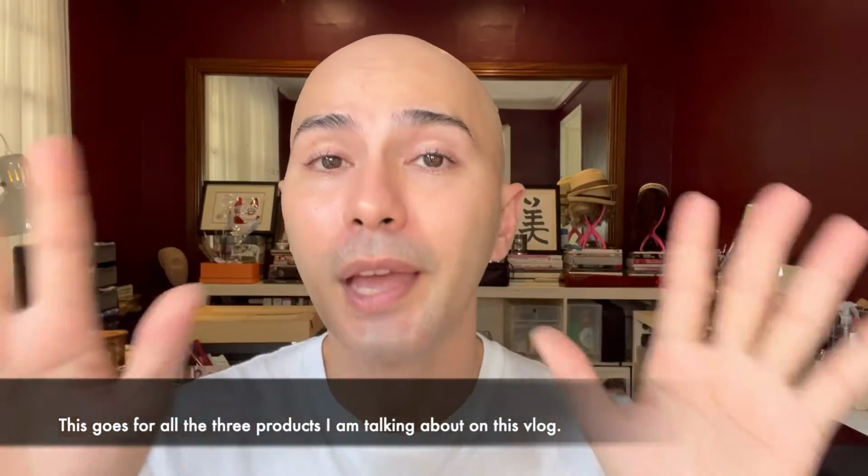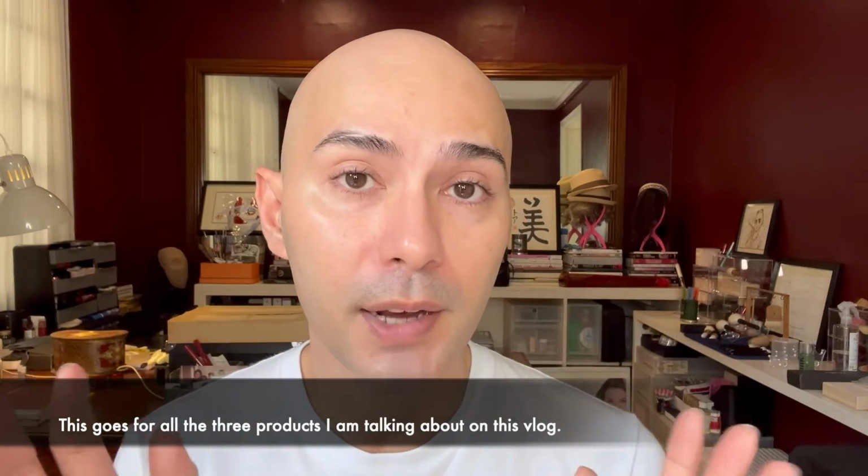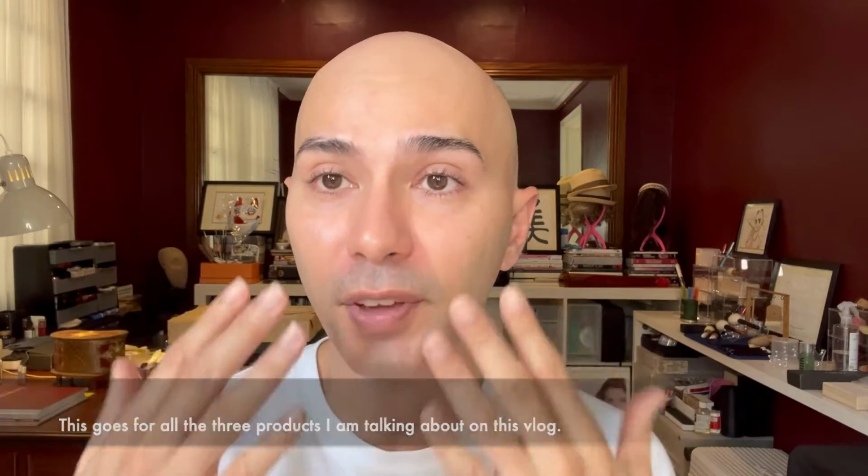I really love it. Now, by the way, this removing lotion from Shiseido has a very nice floral scent to it. So again, if you're someone who is allergic to scents, approach this with caution, okay? But so far, I'm very happy to say that it has not really reacted with my skin, and it has not cross-reacted with any of my other skincare products that I use on my face.